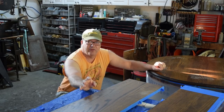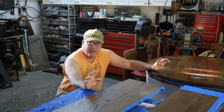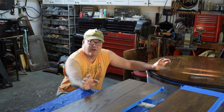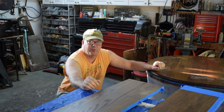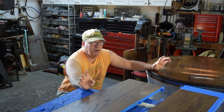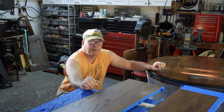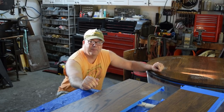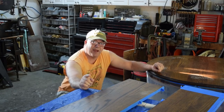We all know how dangerous methylene chloride stripper can be. It's been banned by the EPA in the US for non-commercial use. So if you have any of that stuff left over and you choose to use it, please be careful. I'm not familiar at all with the modern strippers. I know they're getting very expensive and I'm told that they don't work very well, but that's the reality of the game. So let me show you real quickly how I do this, and I'm going to switch the camera off and get to work.